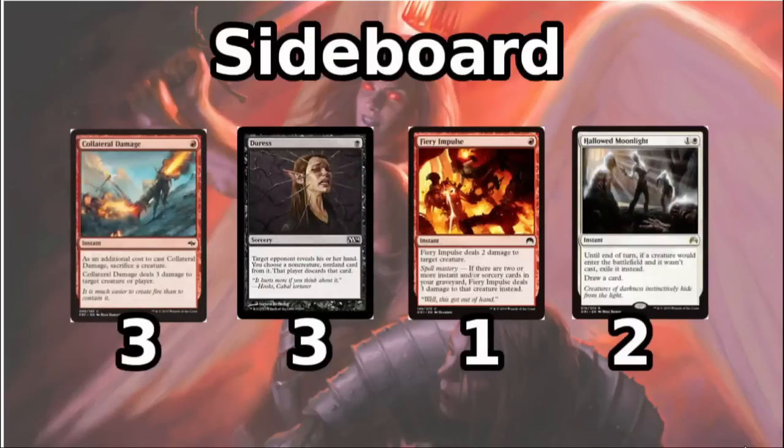Sideboard wise, 3 Collateral Damage, 3 Duress, 1 Fiery Impulse, 2 Hallowed Moonlight. So more removal, some more tricky sack outlets with Collateral Damage for matchups where our opponent might be able to kill our creature sack outlets. 3 Duresses for control matchups. 2 Hallowed Moonlights, those come in mostly to fight against Rally the Ancestors decks.